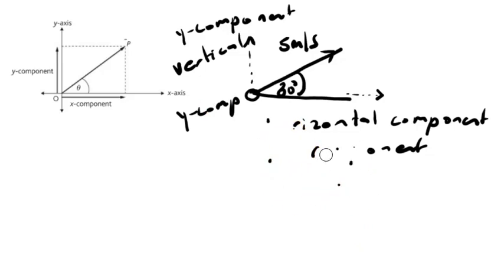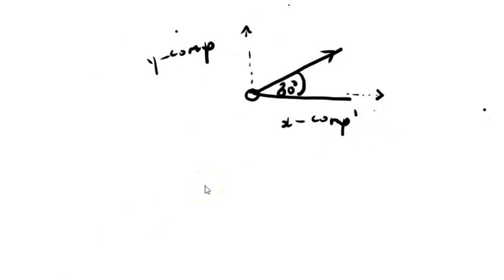Let me erase this to get some space. Now, we're going to use simple trig. So this was 5 meters per second. We're going to form a right angle triangle here. And this is going to be my y component, so that we form that parallelogram again, and this will be the opposite side of my triangle. This will be my hypotenuse, and this side will be my adjacent.